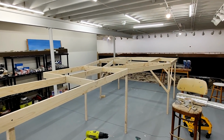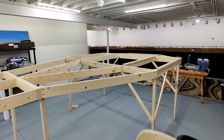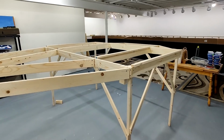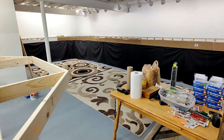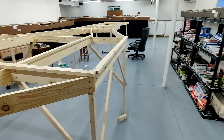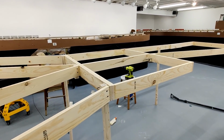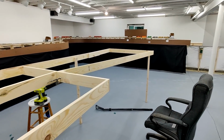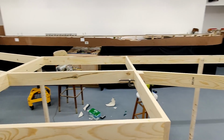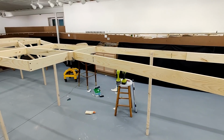All right, so you see a little bit of expansion, kind of building the peninsula back towards the layout. Again, I was really wanting to visualize and see exactly what the aisleways were going to be. That was real important to me, and also wanted to make sure that there was ample room for a sofa and a chair and a TV. Kind of want to have an area for the crew lounge. I also wanted to have an area for my grandkids to play video games and stuff when they're here visiting us. So you can see I built one section back towards the layout. This is where Wahsatch is going to be.